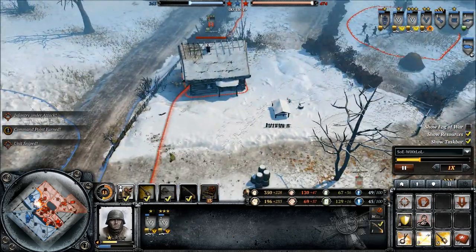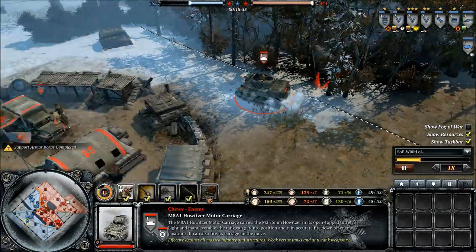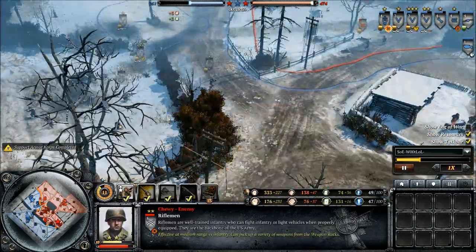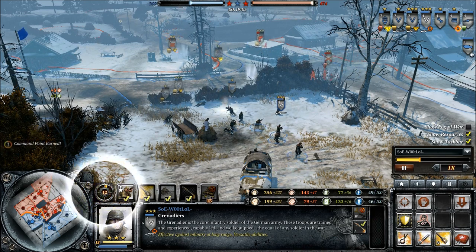Heavy loss there to the Grenadiers. Bazooka shots, 50 caliber fire, all quite the hazard. And we're noting here an M8A1 howitzer has arrived for Chewy. Units pushing forward as best as they can. Better weaponry for these gunners, that's definitely going to help.